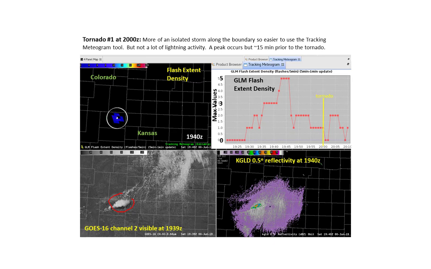You can just use a display, like we've shown here, of total flash extent density. Now, one thing we didn't do here, and I'll point it out right now, is that we kind of use the default scale, and you'll notice in the loop that it never really gets very much above these blue colors. So you'll see in some of our other displays that it might be useful in some of these storms that don't produce a lot of lightning to adjust the scale that way, so you can see the differences better. In this case, we put a visible down here. In the loop, this other panel we left blank, and low-level reflectivity. I'll show you some other ones later that might make more sense to put in a 4-panel.